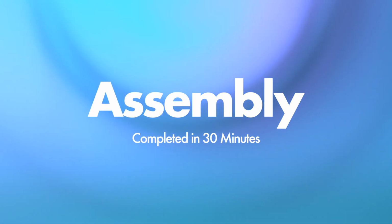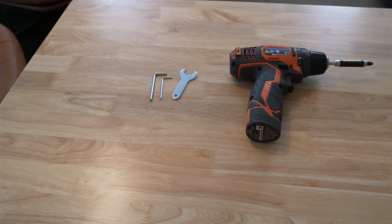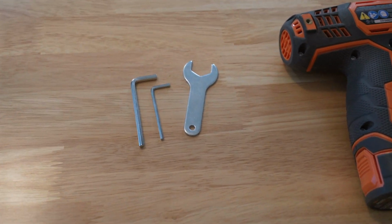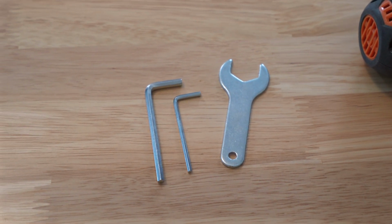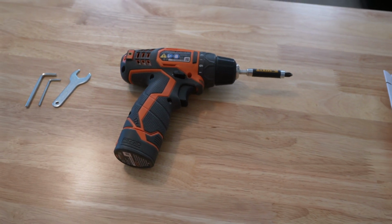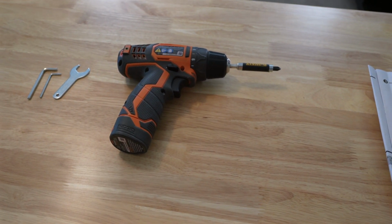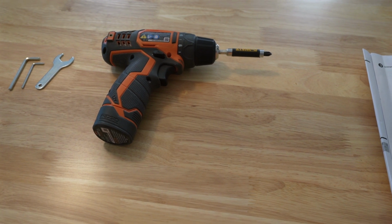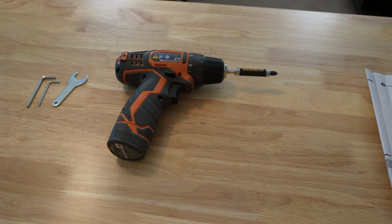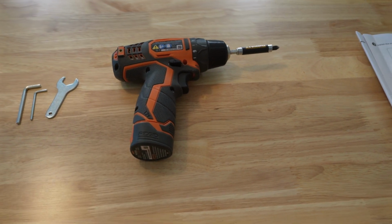Let's get into it. Let's start out with the overall assembly for the FlexiSpot desk. It came with almost everything necessary to get this desk put together. So it came with these three little hand tools here, and then the only other tool that you need is a Phillips head screwdriver. I used a drill here because it's easy to put the Phillips screws into the underside of this hardwood top rather than doing it by hand. So a much easier process if you got a drill at hand.